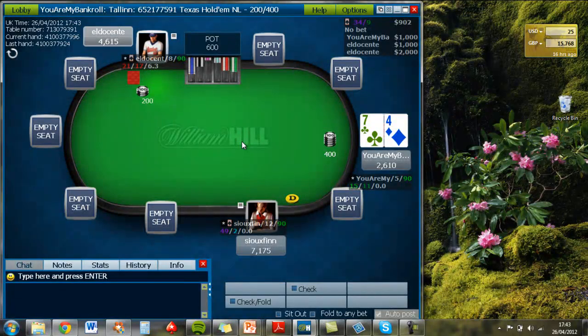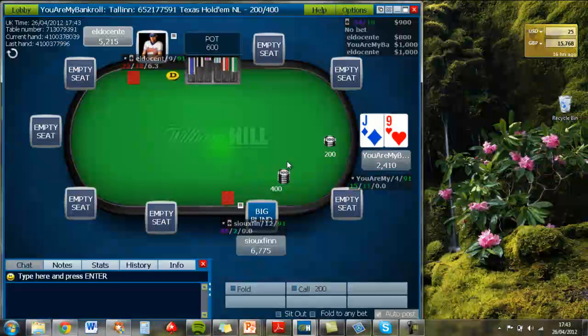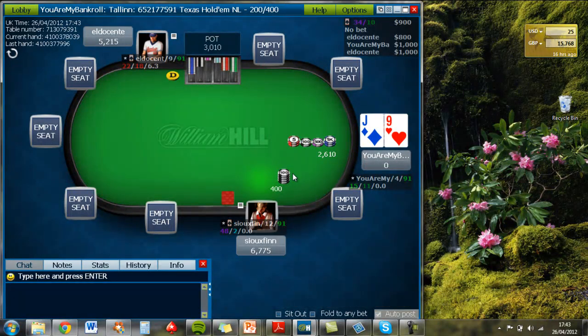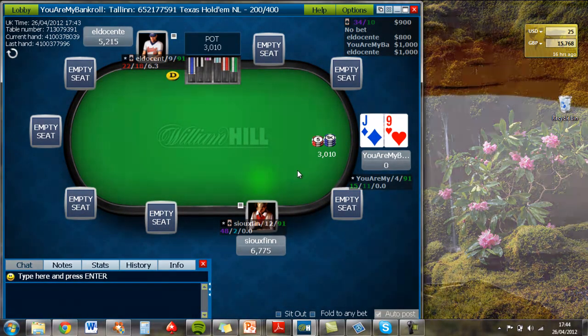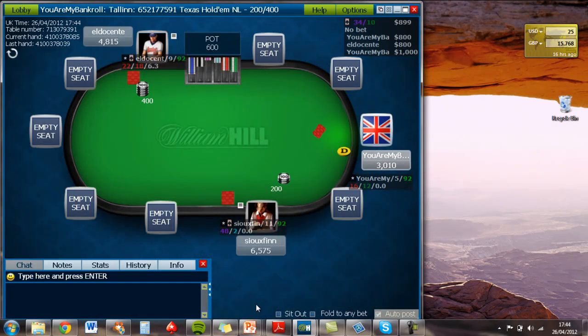But if you just push all in, you're not going to fold to a hand like Ace King when you get re-raised, because you're already all in, you can't fold. So that's why you push all in, basically. You can't get pushed out of situations where you're beating them, and you also have more power in your raise, because obviously 3,000 is bigger than 1,200, so they're more likely to fold. And here's another steal with Jack 9, just pushing all in, hoping he folds, scoop the chips.